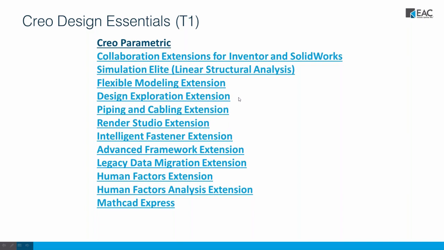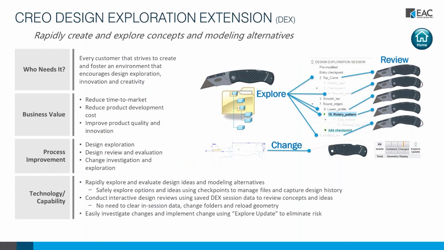Also, we have design exploration. So this is a nice module that allows you to, I'll just kind of click on this guy. This module allows you to go through kind of an iterative process. You can call up a part and assembly, make all kinds of changes to it, and it stores each one of those changes. Every time you got it to a point that you like, you can make a checkpoint. And you can review these different checkpoints and actually come up with a lot of different variations, different ideas, and actually use this design exploration as a design review tool, keeping everything in a single file.